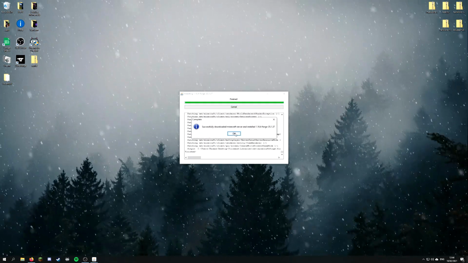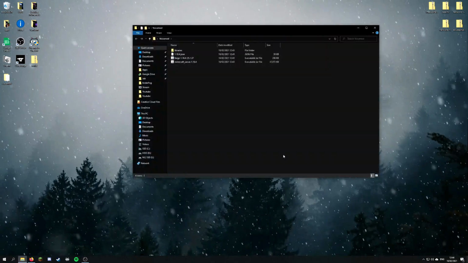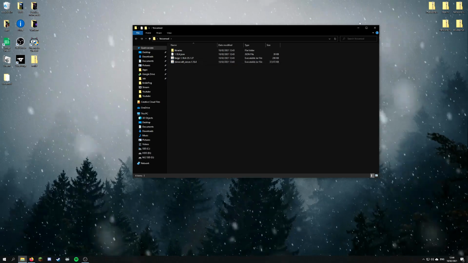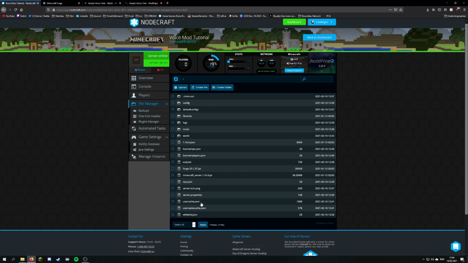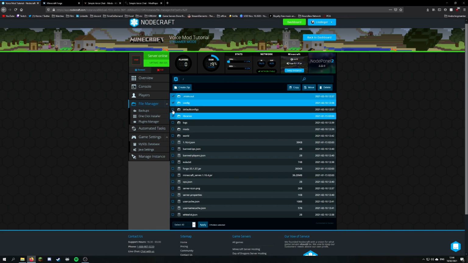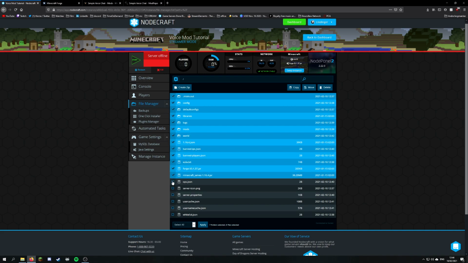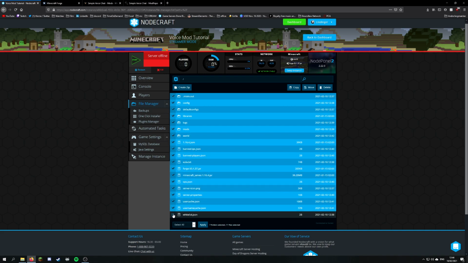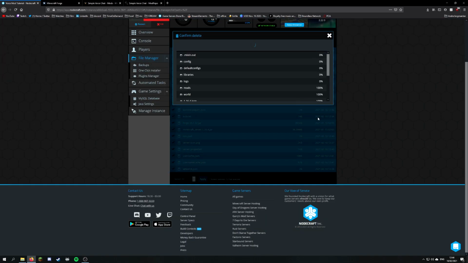And there you go. Successfully downloaded Minecraft server and installed. And here we have the files that we need. So let's say we do not have all these files. So basically I'm going to start a completely new server. Let's stop the server, and I am going to delete every single file on the server. So it's a completely clean server. Let's delete that.